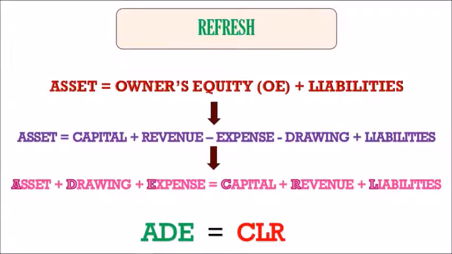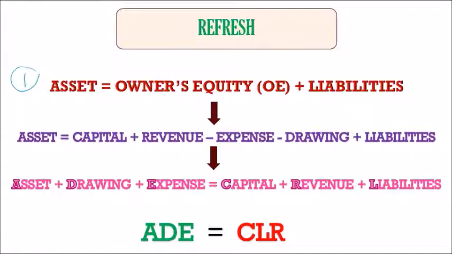So before we start with this chapter, I would like to refresh some of your memories. Just as I stated in chapter 3, this is the basic accounting equation, which is asset equals to owner's equity plus liability. So this is the basic of any records in accounting. So before expanding, this is the three accounts, the first and basic equation.